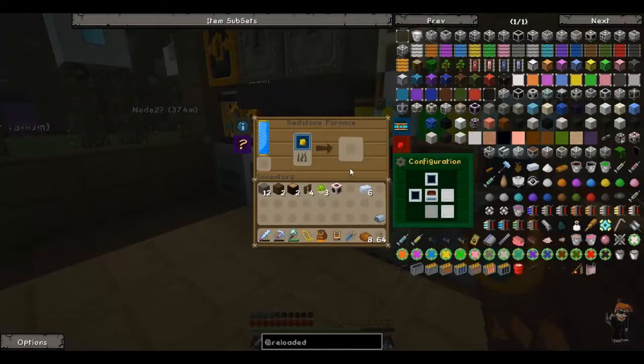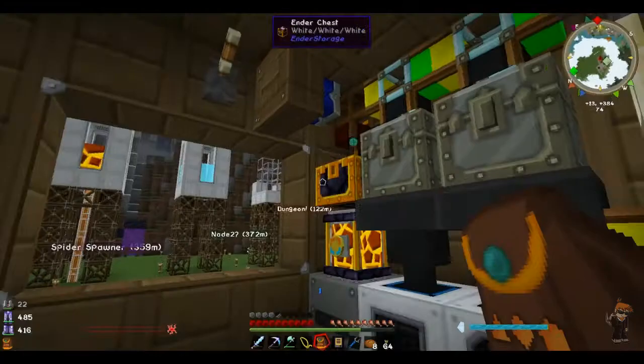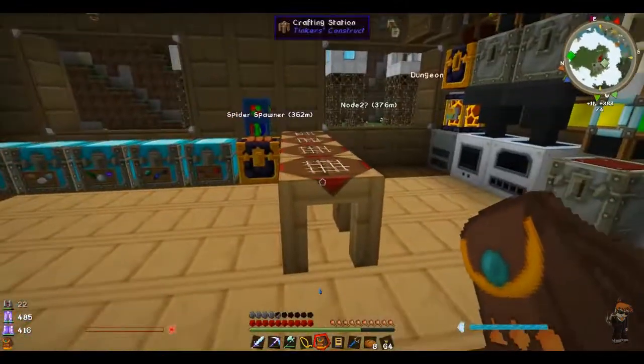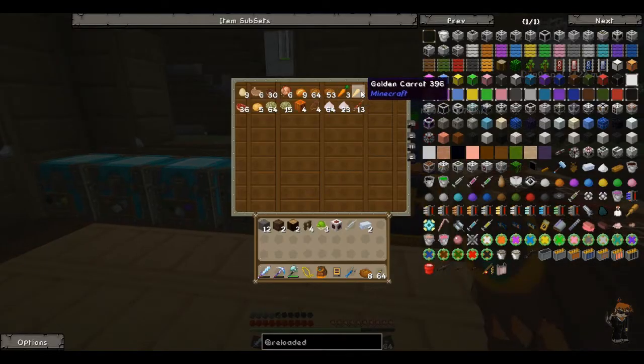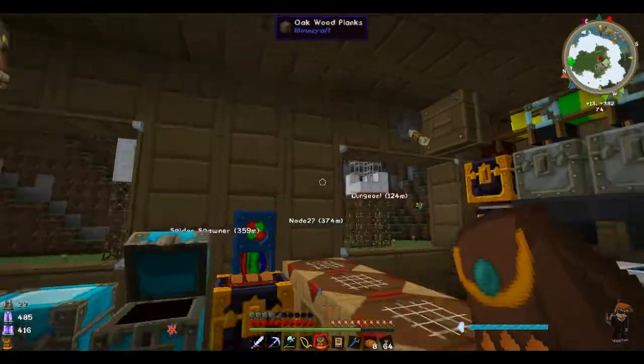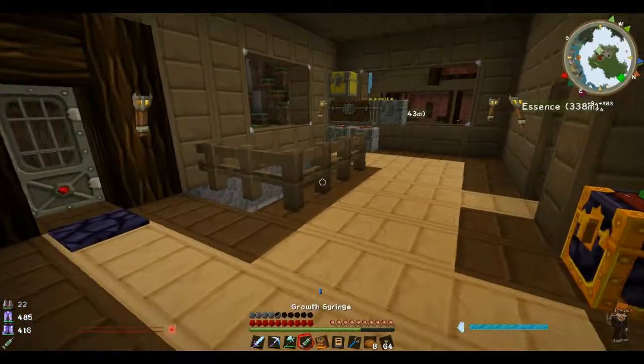Okay, so I'm cooking up a bit of rubber, and let's make the output go back out because the quarry is still running. Oh my god, I better do that. Okay, so we do this. What is it? This is kind of like a hopper, I suppose. And this makes the syringe, and we need to get a golden carrot. I think we've got one. We've got 9. I can't remember where I got them from, but never mind. We've got 9 anyway. And there we go. A growth syringe.